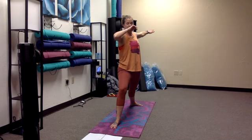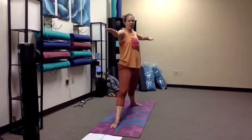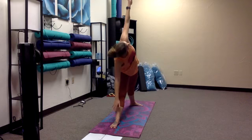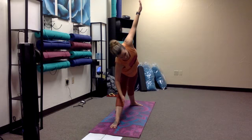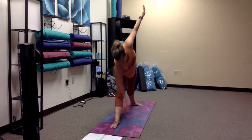We'll take those arms out. Straighten that front knee. And if we need to shorten the stance a little bit here, we can. We're going to start to kind of shift the upper body over that front leg. So we'll shift and then tilt down. We can take the hand, place it kind of on the shin, on the ankle.